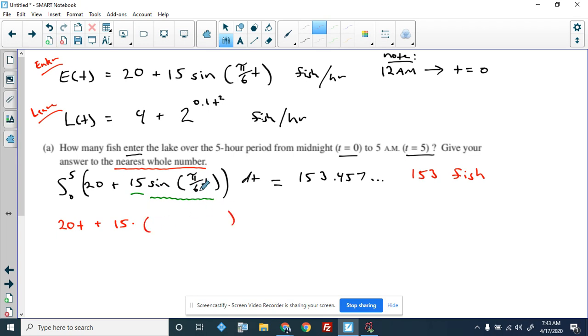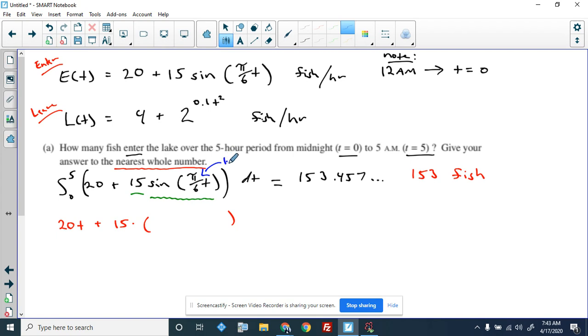Now, can you integrate sine of pi over 6t? And the answer is you can, right? It's a composition. Now, when you first were given this, you did it with a u substitution, and you let u equal the innermost function, you let u equal pi over 6t, and you went after it, right? Well, if you remember, we learned a little trick in that when the u was something, right, you could do this trick. Do you remember what u had to be in order for you to do this trick? Hopefully you're answering linear, right?